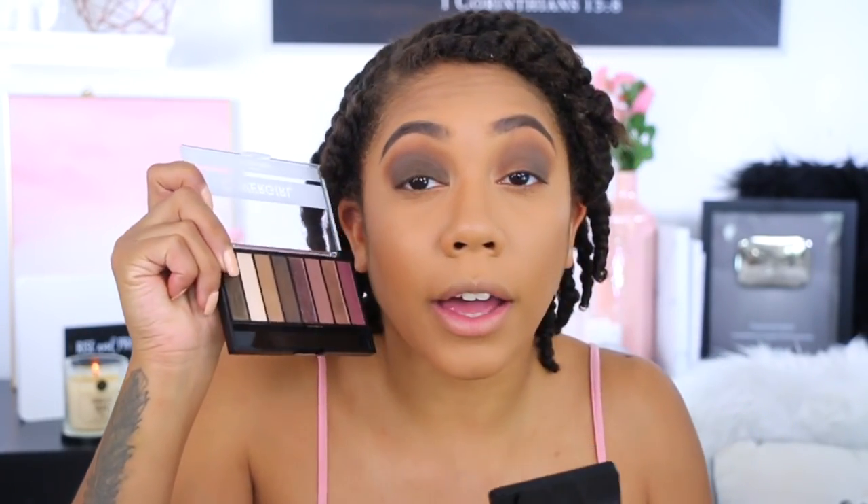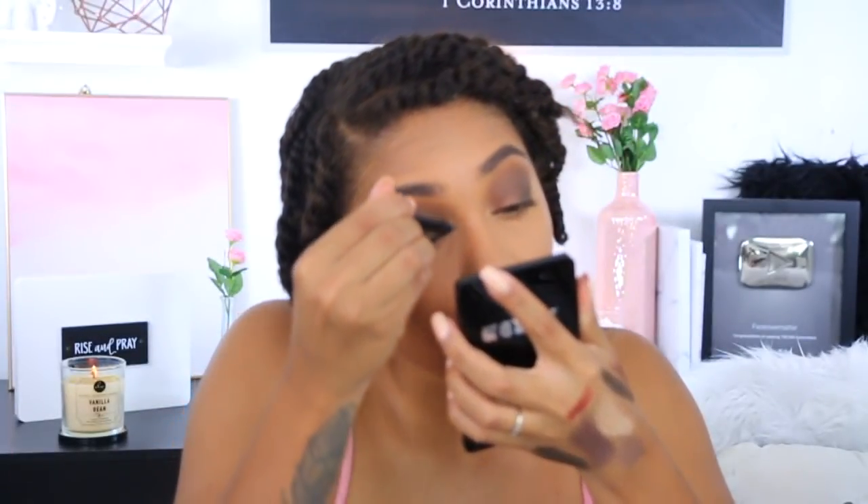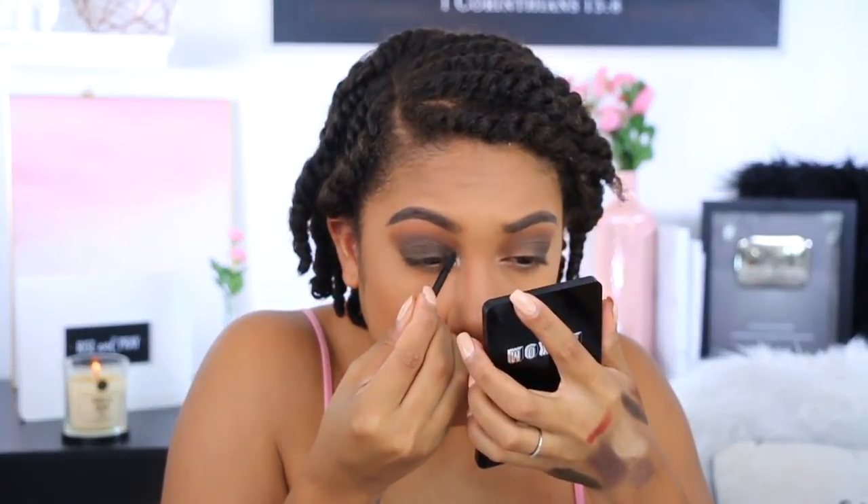We got smoky for real — I ain't done one of these in a minute. I'm not getting a lot of payoff from the green — because in the pan it looks one way, and on the eye it looks different. Let's apply another color on top to get something. This one is from the Sunsets palette. I'm going to use the other side of the applicator and hopefully highlight the inner corner and bring in some life. It's just really powdery, and this green shade is looking like a really dark green on my eye — it's not even showing as green.